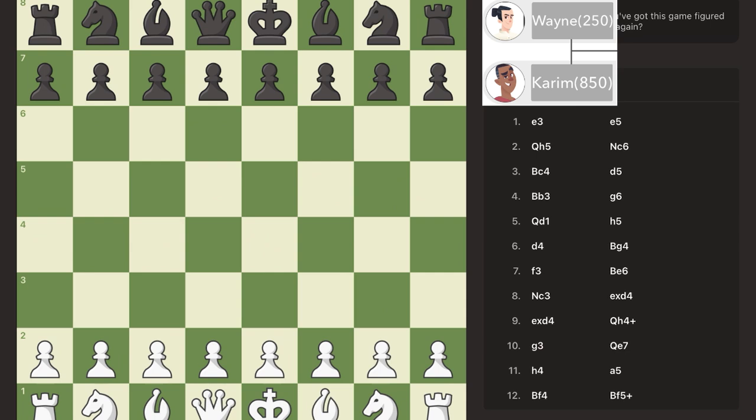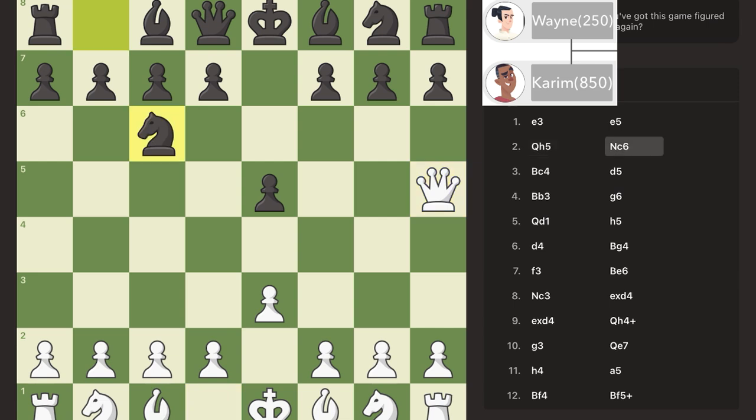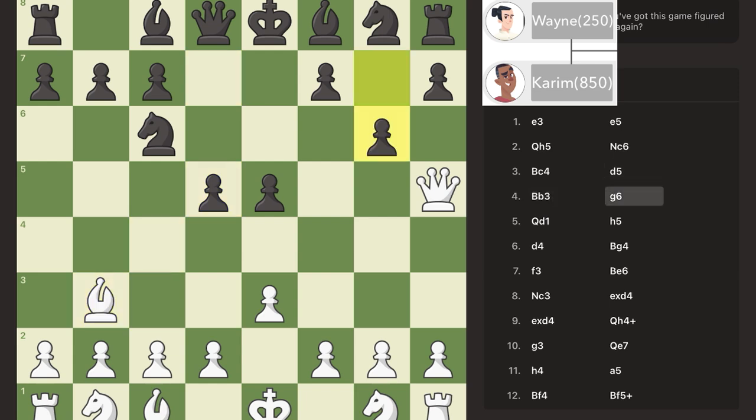Okay, and here we go. We've got Wayne as white and Karim as black. We have e3 from Wayne, and it looks like Wayne is one of those guys, just trying to weaponize that queen early on. Not exactly recommended, but Karim is smart enough to block that pawn and not play the G move that we saw before. And Karim is striking in the center, building a very nice center. And now he can play G6 because the E5 pawn is defended. And that queen has gone all the way back.